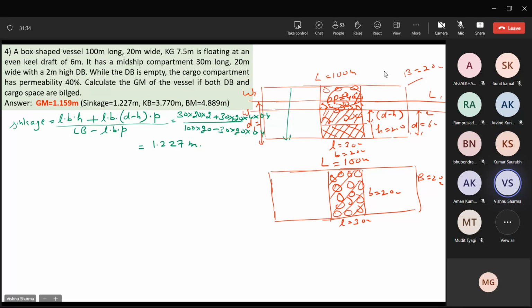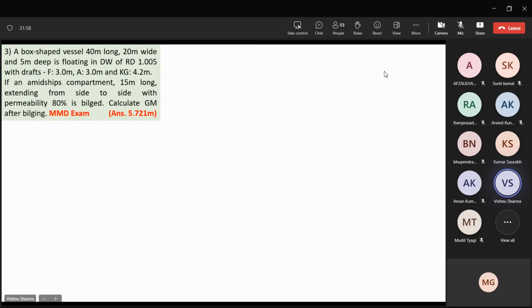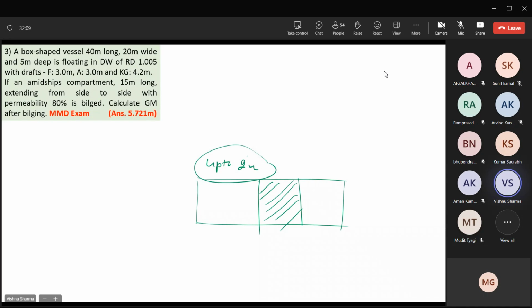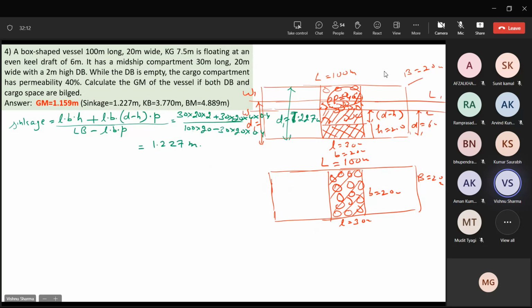So this gives you, let me write here so that it's clearly visible, 7.227 is the D1. Now we have to find the KB. Now guys, the water plane is changing in the way of dB up to 2 meters. The complete water plane is lost. If I use the previous slide, up to 2 meters, the water plane would be like this, with this thing completely lost. Above the 2 meters, the water plane would be like this as has been drawn here.